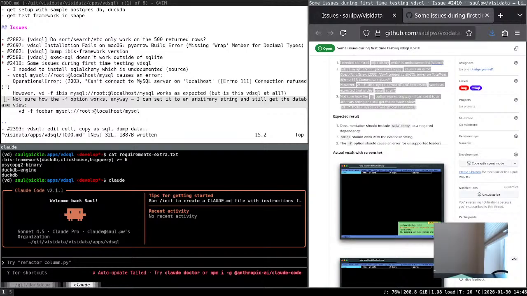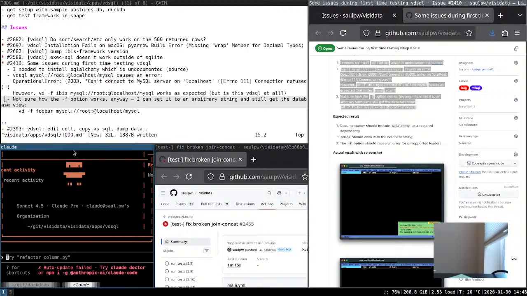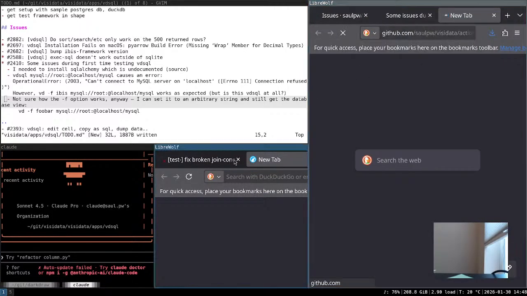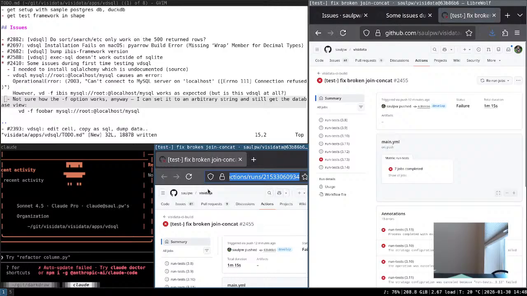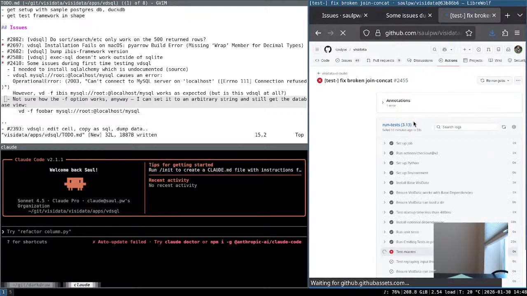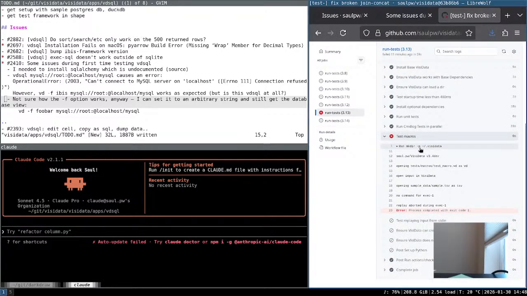I was looking at the tests for just plain old visidata, and thinking about how to fix them. I thought I fixed one of them, but where are we?